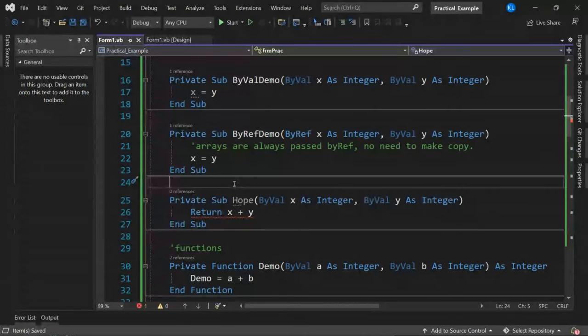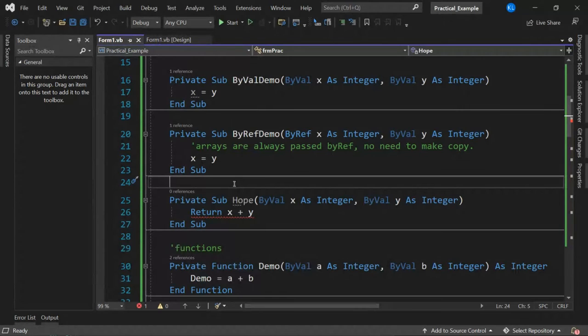So what's the point of that as integer at the end then? To symbolize that whatever outcome we're going to get from this calculation is going to be an integer. And that's because we're expecting something back. And the only way to expect something back is if what you have defined is a function.